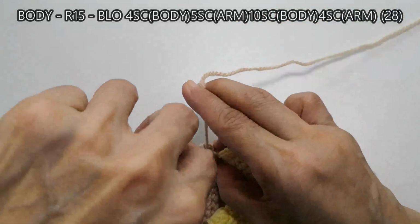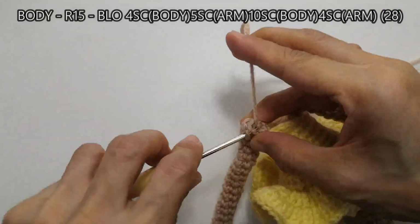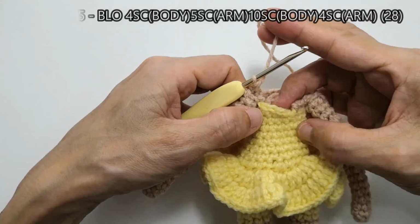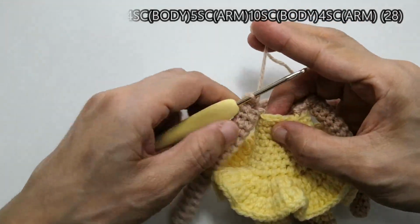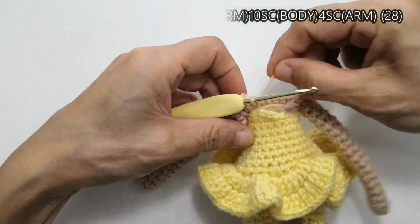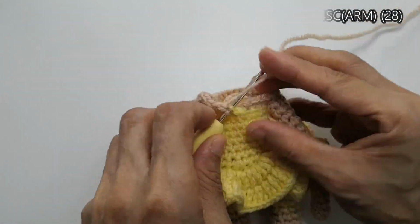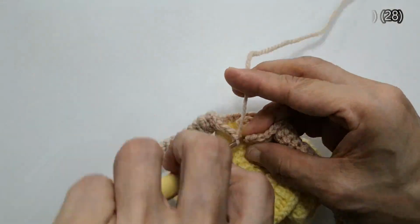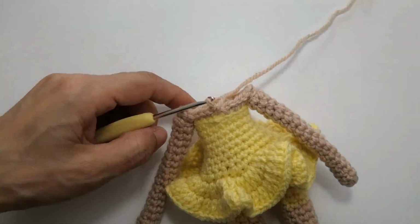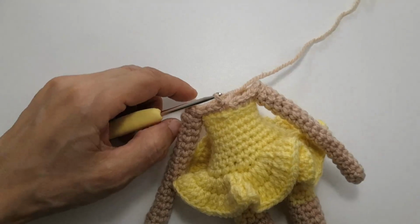1, 2, 3, 4, and then 4 single crochet on the remaining 4 stitches. 1, 2, 3, 4. So stitch count for round number 15 of the body is 28.